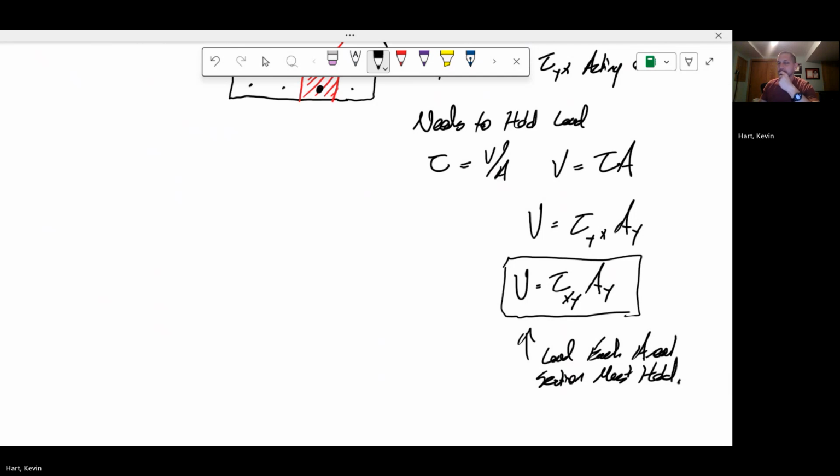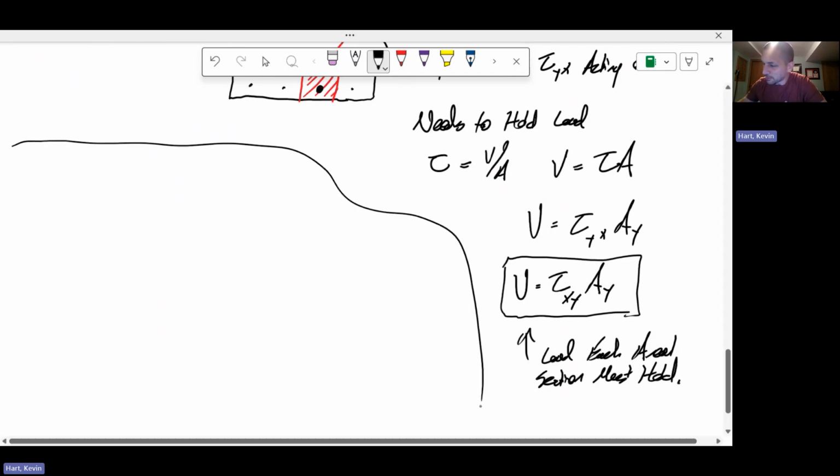Right? We need to compare that to the failure load of the bolts, to understand what load the bolts can hold before they fail, and how that corresponds to what transverse load we can apply before we reach the load that the bolts will fail at, okay? So what I mean by that is, let's take a look at the bolts.